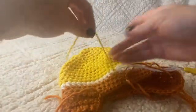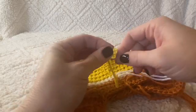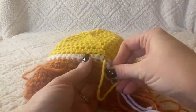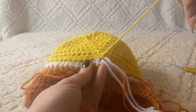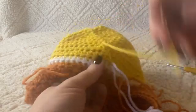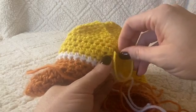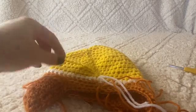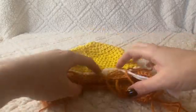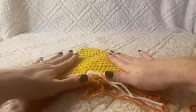And obviously make sure that whatever color tail end you're working on, you're weaving it into that color only, okay? Because you don't want it to show through anywhere. And you're just going to go through like this. Like I said, just for a few stitches. It doesn't have to be the whole tail end if you cut them long like I do. And so just go ahead, pause the video, weave in all of your tail ends, all of them till there's no more loose, and then come back and I'm going to show you what we're going to do next.